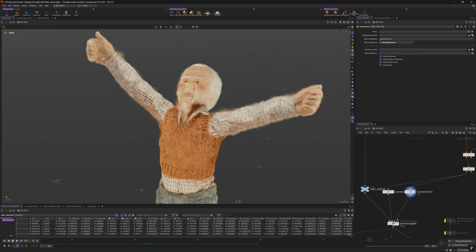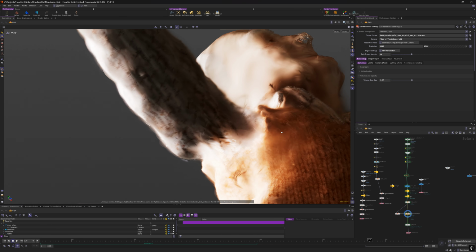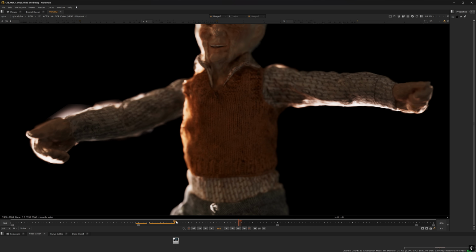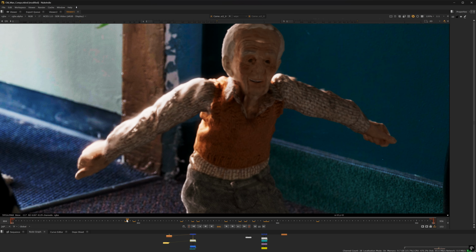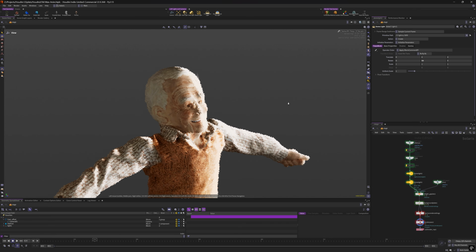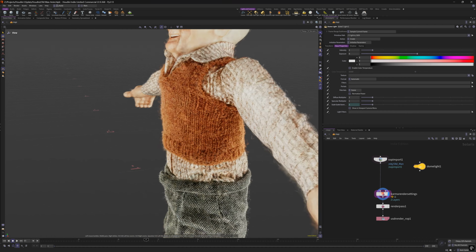I wrote custom cleanup code to catch the worst of it, and even that didn't get everything. I also pushed the lighting past where it wanted to go, just to see if it would break. I left it in on purpose because I want you to see the real world issues that actually show up. So, is it useful? For a hero shot right now, today, not yet. His face isn't the sharpest because of the reflections, but his sweater and clothes look spectacular.